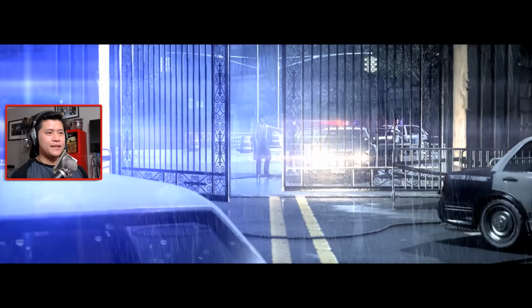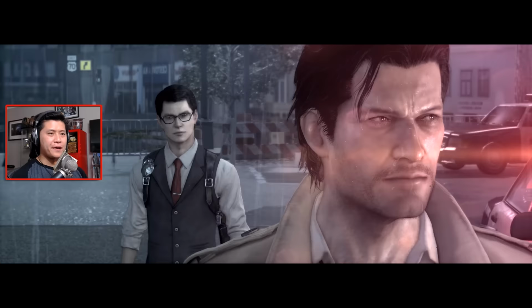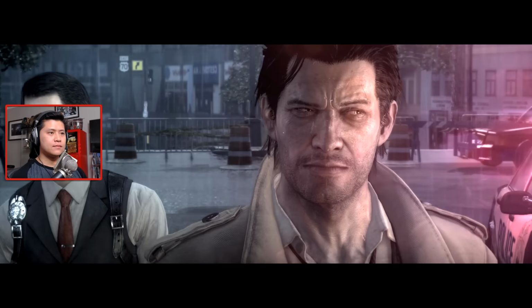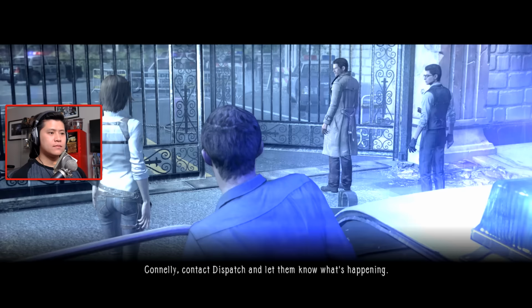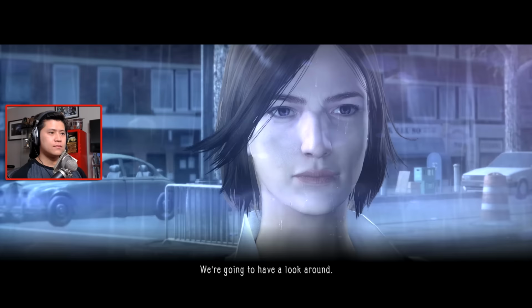Heading into an insane asylum. Good things are about to happen. What do you make of it? Connolly, contact dispatch and let them know what's happening. Joseph, Kidman, you're with me. We're gonna have a look around. Right.